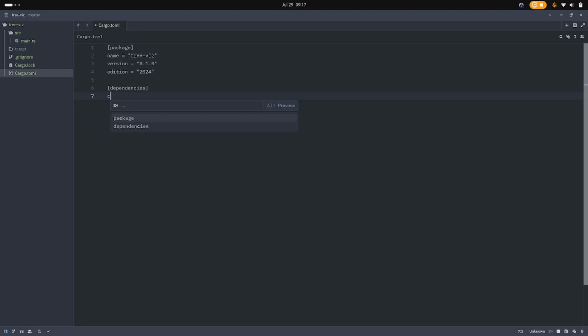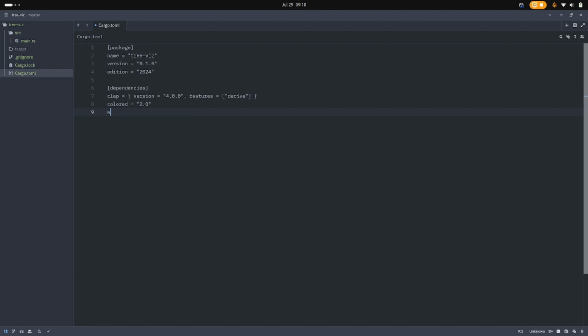Clap with version 4 and the feature derive. Colored with version 2.0, only 2.0.